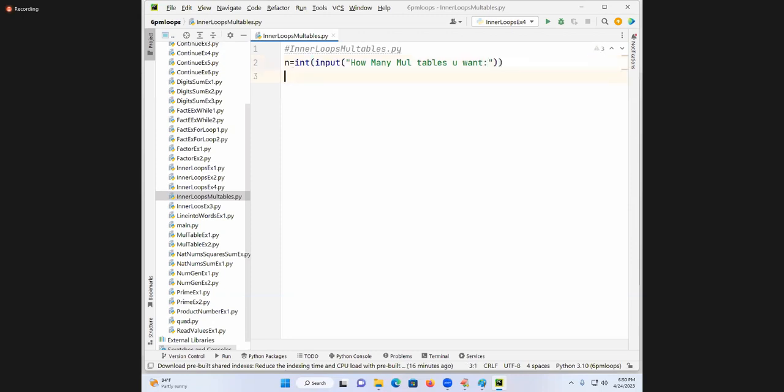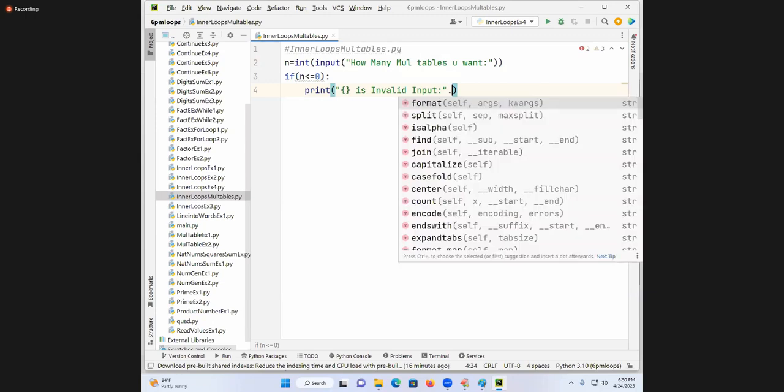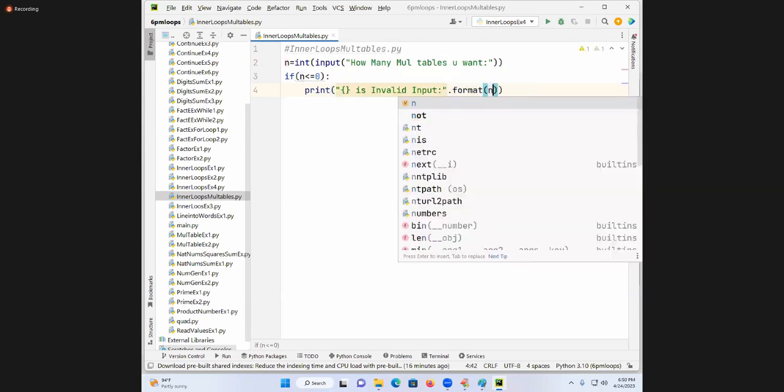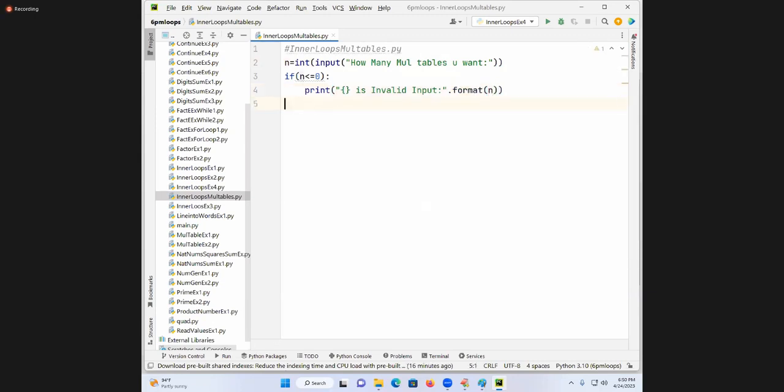Tell me, what should I do? If n is less than or equal to 0, print invalid input. Online students, follow me carefully.